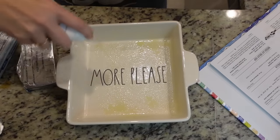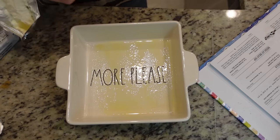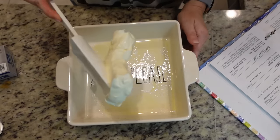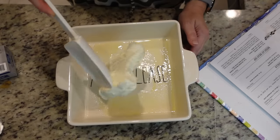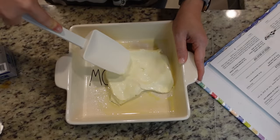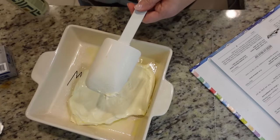We need to take this 8-ounce block of cream cheese and open it. Apparently I can't do that. There we go. We are gonna spread it all along the bottom of the casserole dish. It's gonna be our bottom layer. Okay, when I dropped it, it flipped over to the side that had some spray on it. I should have just sprayed this. That's okay. So let's press this out. I am gonna spray this because it's starting to stick again.